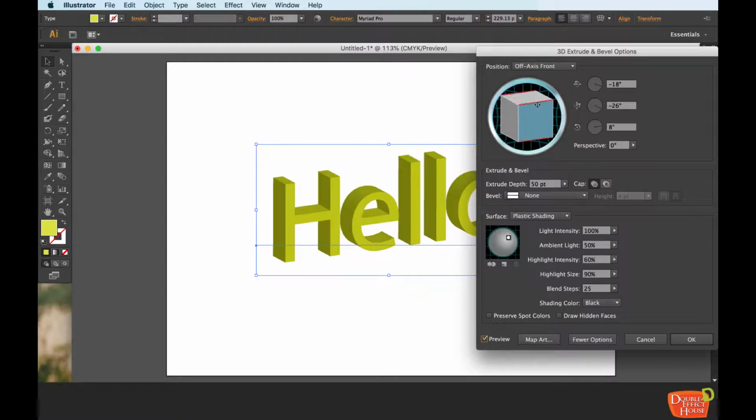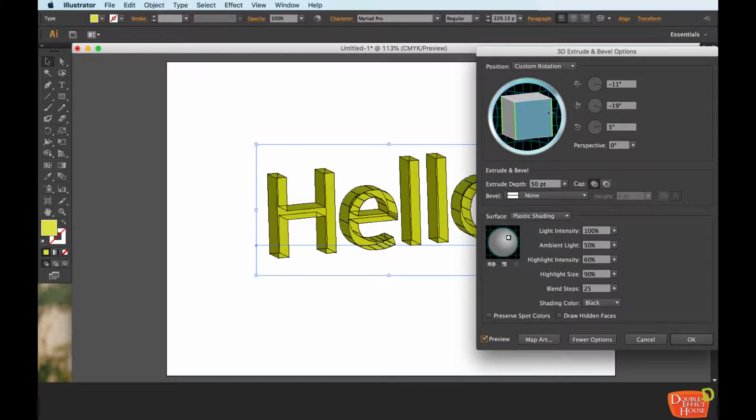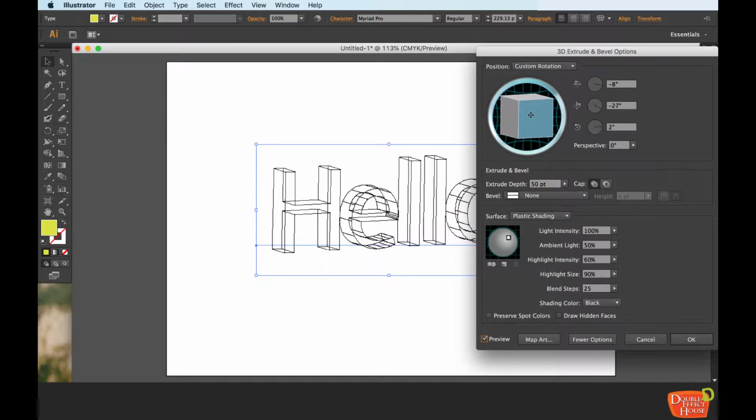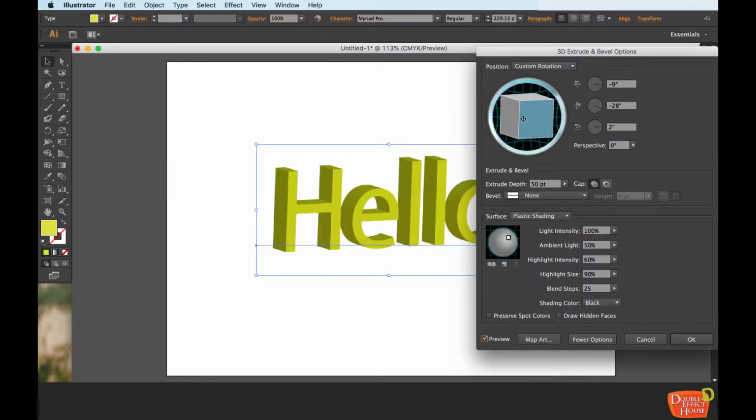You can try to modify the position by just clicking the cube inside this circle to move around. Okay, the blue color surface is the main surface of your text, and then all the cube behind here will be the 3D effect. Okay, so we can try to adjust all these.